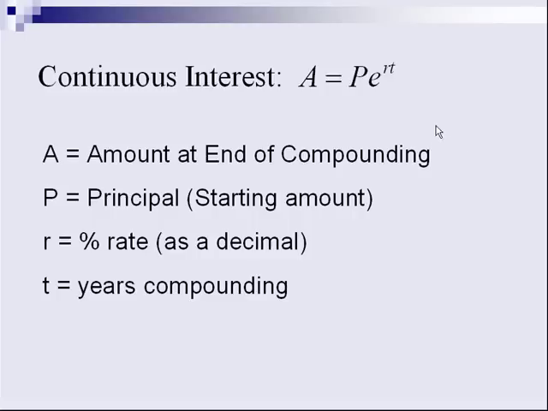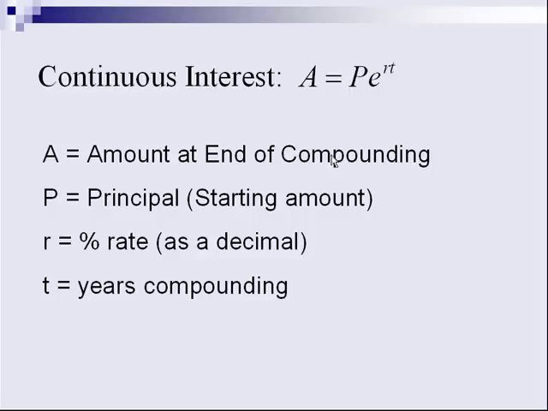Alright, here's our last type of problem. So here's some information that we're going to have before we actually solve the problem. This is continuous interest. So we have A is P times e to the rt. A is the amount that you get at the end of your compounding. So this would be continuous compounding. So instead of compounding interest monthly or quarterly, as banks usually do, this is continually. So not every month, not every day, not every hour, every second, but just continuously.